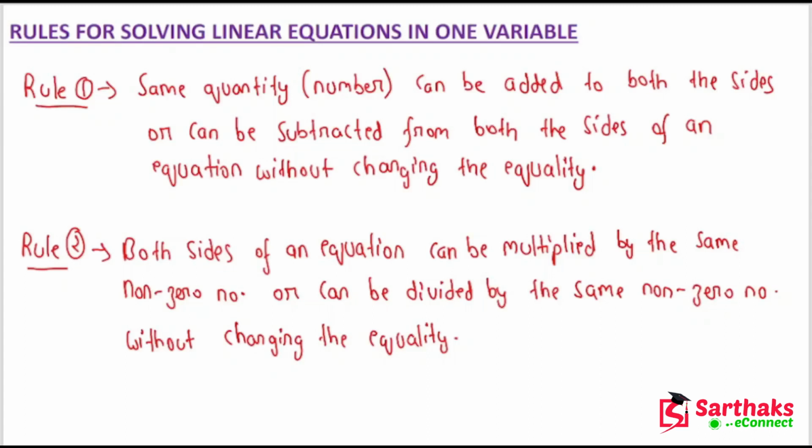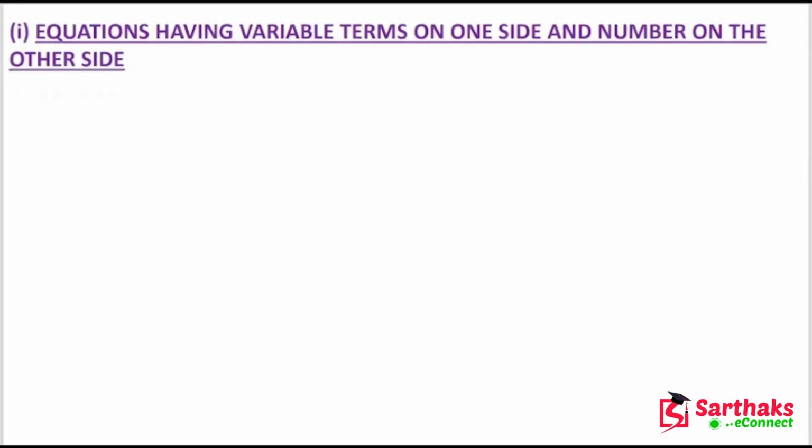Okay. Now let us talk about equations having variable terms on one side and a number on the other side. This is the first type of equation, and these are the simplest. As we saw in the first part, 2x minus 3 is equal to 7. These are called equations having a variable on one side and a number on the other side. So what is the example I just talked about? 2x minus 3 is equal to 7. Now this is the simplest form of equation you can have, right? It has the variable on the first side, that is on the LHS, and the number on the right side. Similarly, you can have the variable on the right hand side and the number on the LHS.